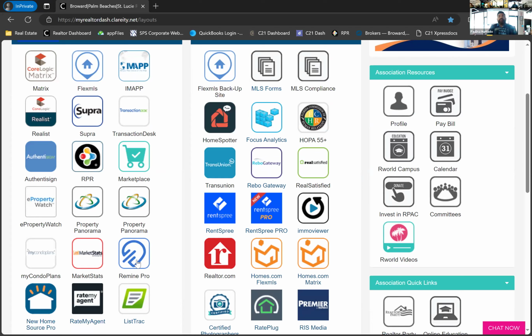However, in Remind Pro, you can search for equity amount. You can say people that have a certain amount of equity. You can search for people that have a certain interest rate on their mortgage. All these different prospecting opportunities to find ways to communicate. Now, the beauty of Remind Pro is if you were to purchase it independently to get all the bells and whistles, it would probably be around $1,200 a year with subscriptions and upgrades. As a BeachesMLS member, you get the whole thing for free. It's all built in. So take advantage of that.